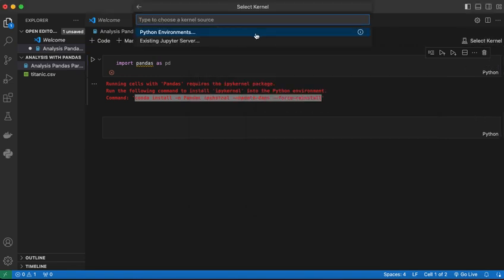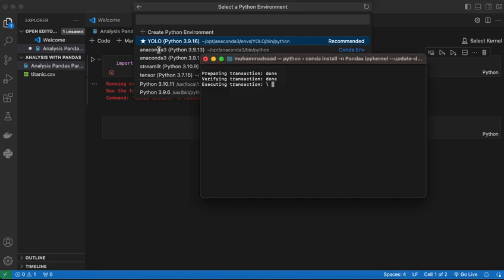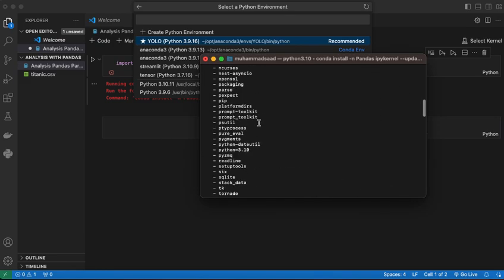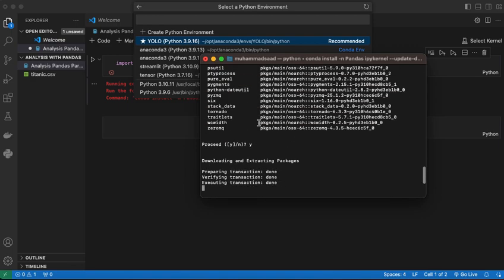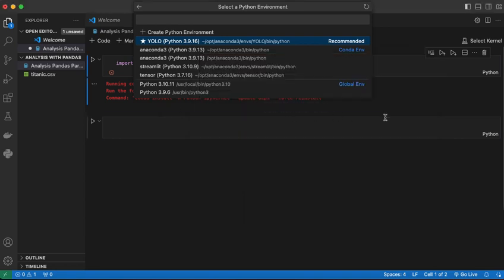We'll select the kernel. Okay, it's installing now, so the kernel is not showing here. Okay, so now it's done.